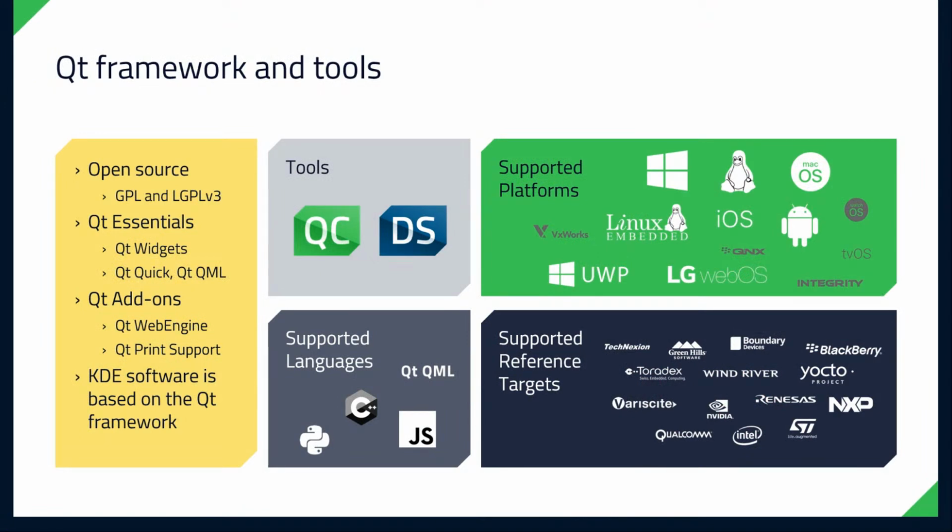Qt is an open-source, cross-platform application and UI framework based on C++, with tools designed to streamline the creation of applications and user interfaces for desktop, embedded, and mobile platforms. The framework consists of various modules belonging either to Qt Essentials, which define the foundation of Qt, or Qt add-ons, which bring additional value for specific purposes.